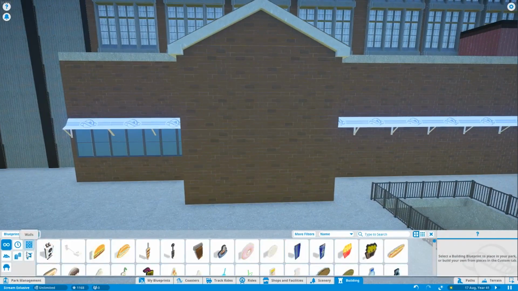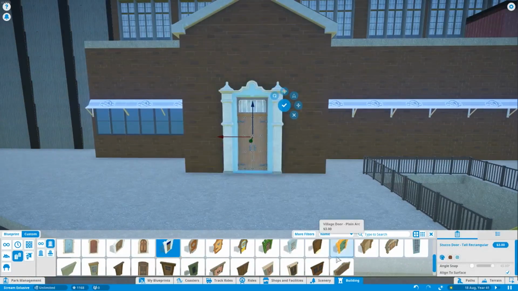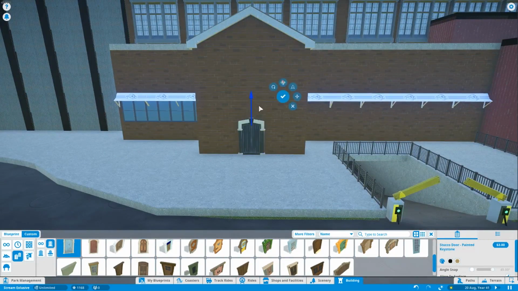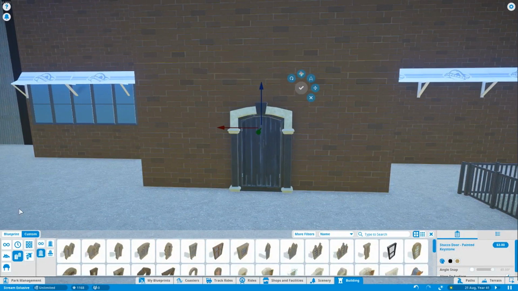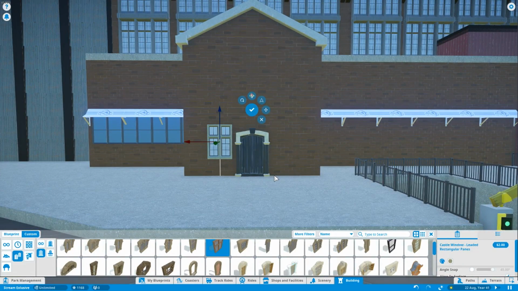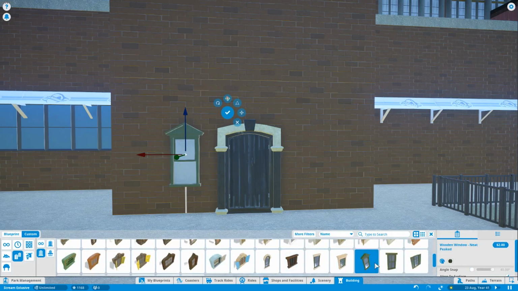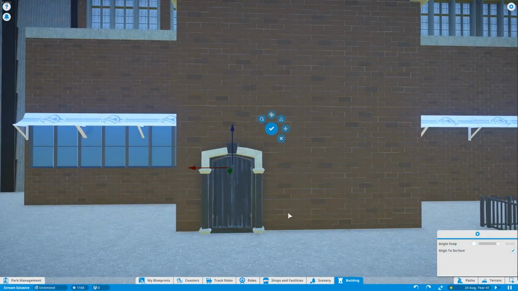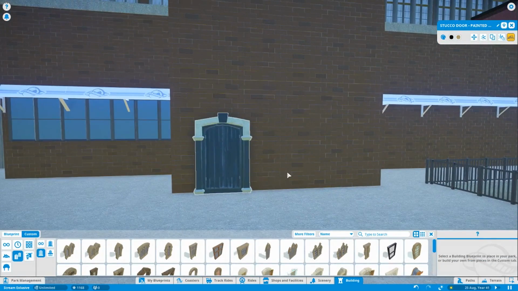I guess you could say it's kind of like the entrance to a school, that little building that your parents will go through if they have to have a meeting with a teacher or whatever. That kind of style building, just like the main entrance to the factory there. So just designing that right now. Trying to find a door for this kind of thing is a nightmare, especially seeing as we only have like, I think, 30 doors or something like that.